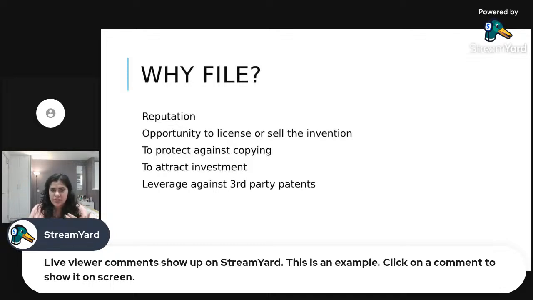It helps in fundraising. It of course gives you exclusive rights. It gives you your return on investment. It gives you an opportunity to sell that invention. You must have seen this. Most people, when they come up with a breakthrough in a certain coding, say that I'll patent it and then I'll sell it off, because when you patent it, you attract attention to it, and then when there is significant demand over that technology, you sell it for a much higher price. So you get your return on investment. You can also possibly make a profit on it.